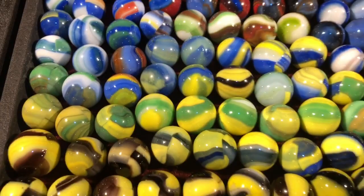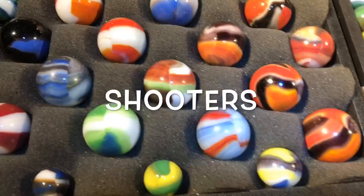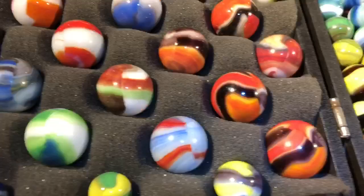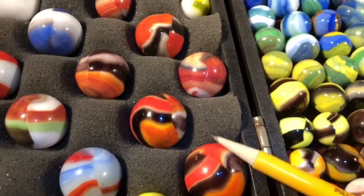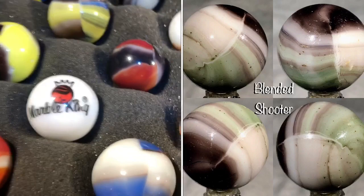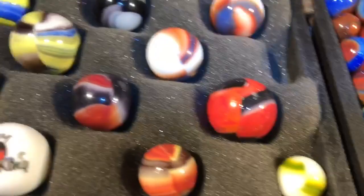Over here on display are a bunch of shooters. These are generally 15/16 in diameter. And here's some tigers. And that's a really nice looking Hercules blend. Some of these are modern, like that one. There's the Marble King logo. And some wasps, some blends.